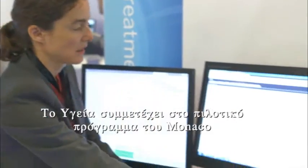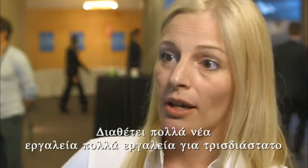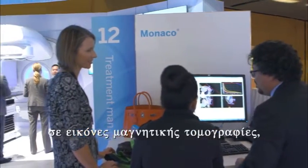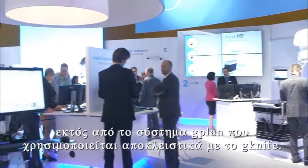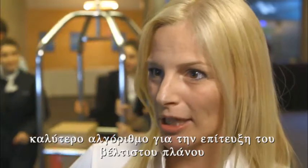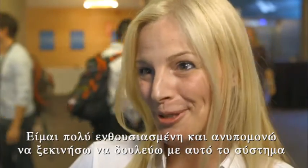My clinic is a pilot site for Monaco, so I'm expecting Monaco 5.1 next week. There are many new tools — tools for 3D planning, forward planning, adding and deleting MLCs, MRI planning — that no other system has until now, except maybe a gamma plan, which is only for gamma knife. And new tools for image registration, better segment shape optimization, the optimizer is better. I'm quite excited and I'm waiting to start working with that.